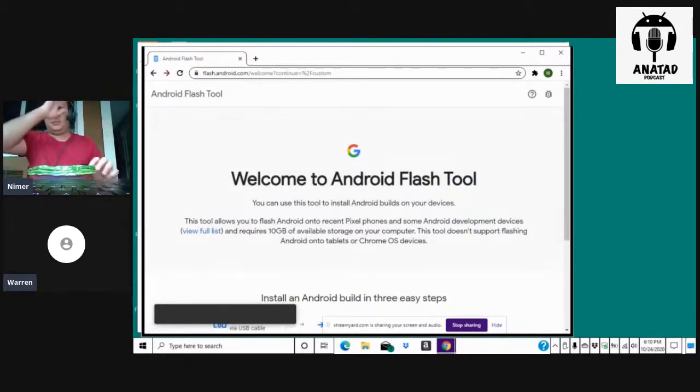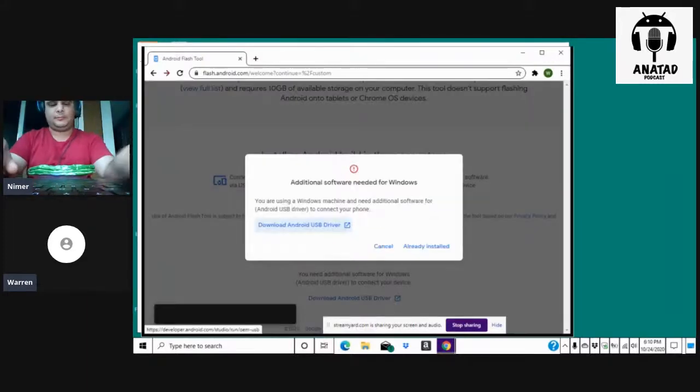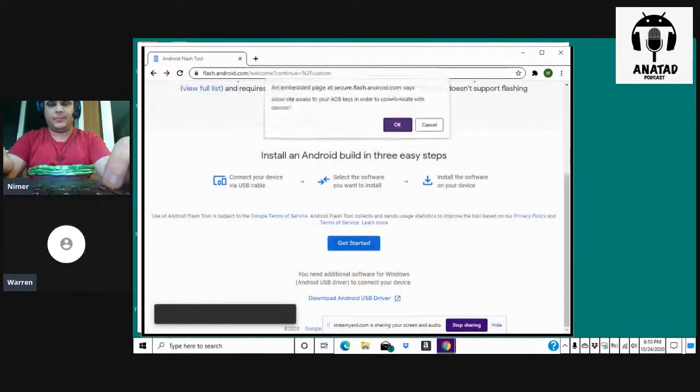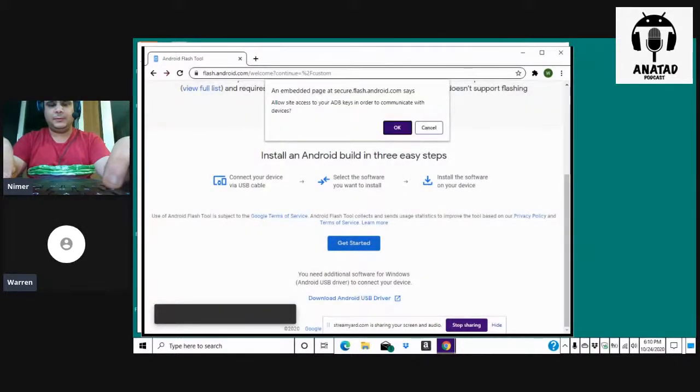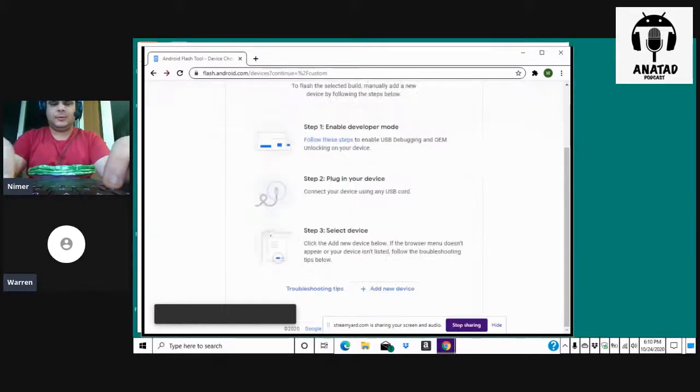Android Flash Tool. Send feedback button. Main landmark. Get started button. Download Android USB driver. Your phone. You are using a Windows. Heading level 1: additional software needed. Download link and cancel button. Already installed. Yeah, already installed. Main landmark. Cancel button. OK button. Android Flash Tool device chooser document.